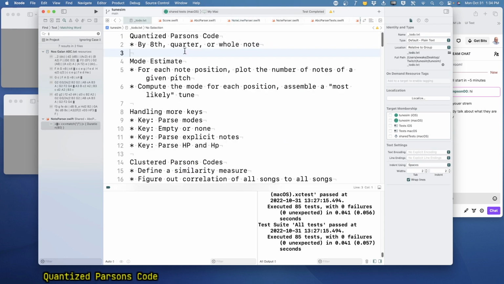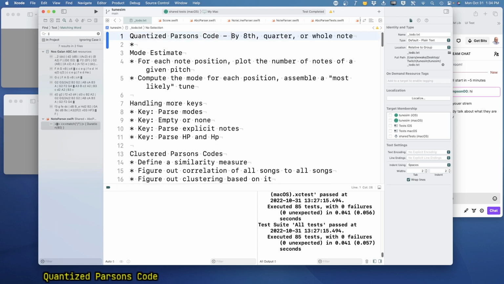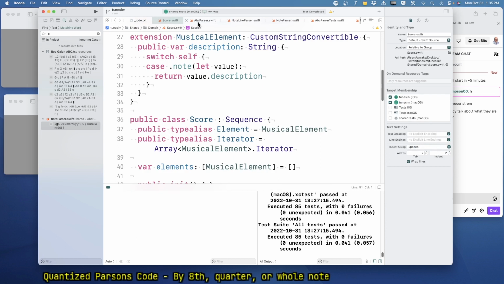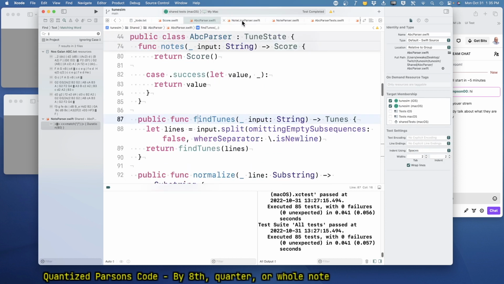Okay, so this is really more of an explication of that. Make a musical element for grace notes. Parse them. Okay, we're not doing that at the moment.